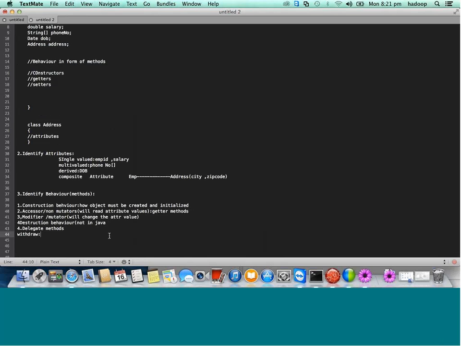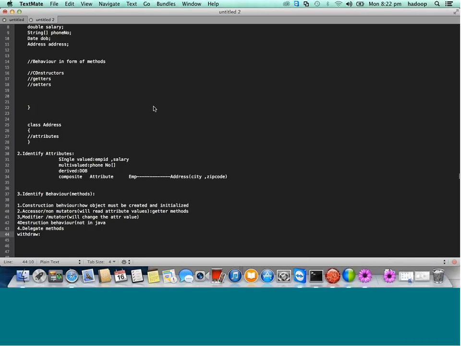So actually, there are certain methods which are combination of both accessor and modifier, right? Is that clear? So those are called as what? Delegate methods. Is it clear? So all methods will not fit under setter, getter, constructor, and destructor, right? So in those scenarios, what you have to do, you have to go and plan your method, and those methods which are not only accessor or modifier but contain certain correlated logic are called as delegate behavior or delegate methods, right?